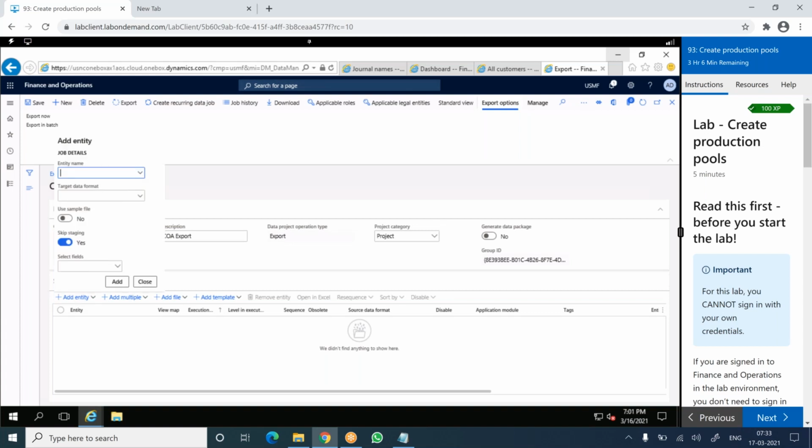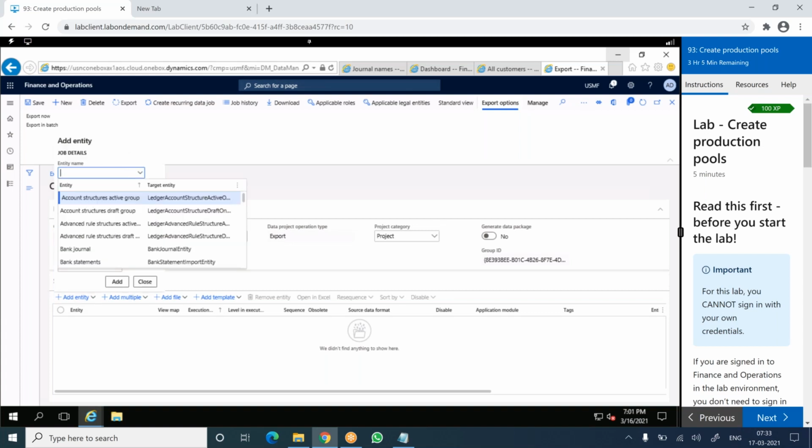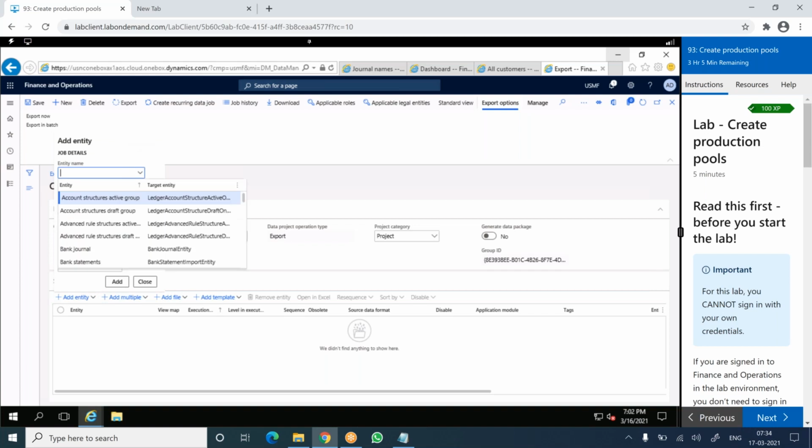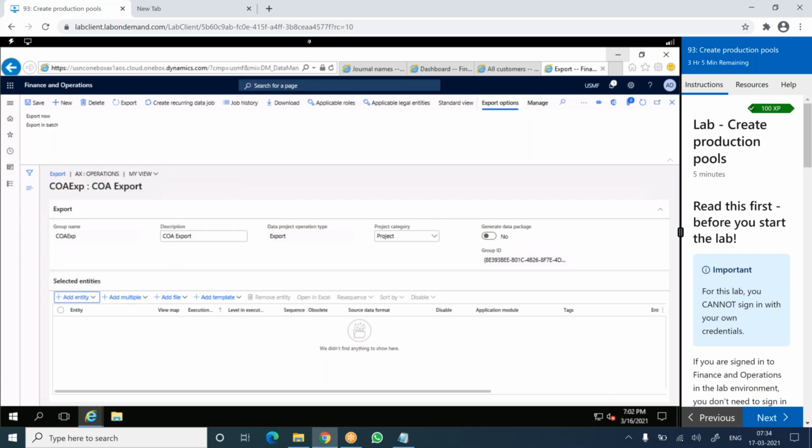You can select here chart of accounts. Sometimes it is taking time to get the entities. Okay, give me 1 second.